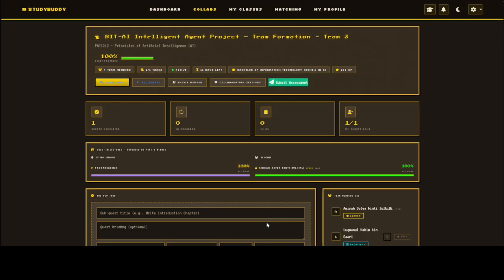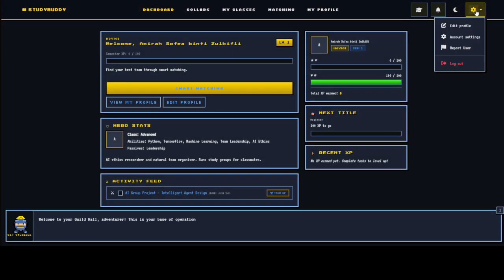If it is completed, it will update the milestone and also the individual milestone for each task. So that is basically the student module.